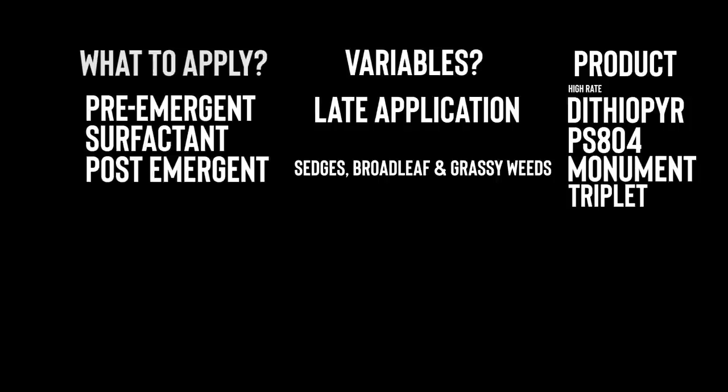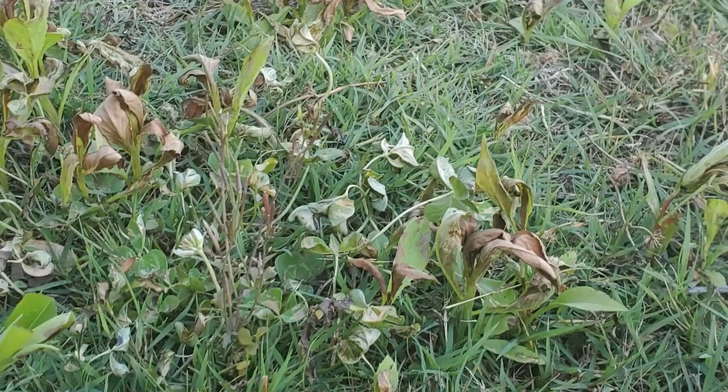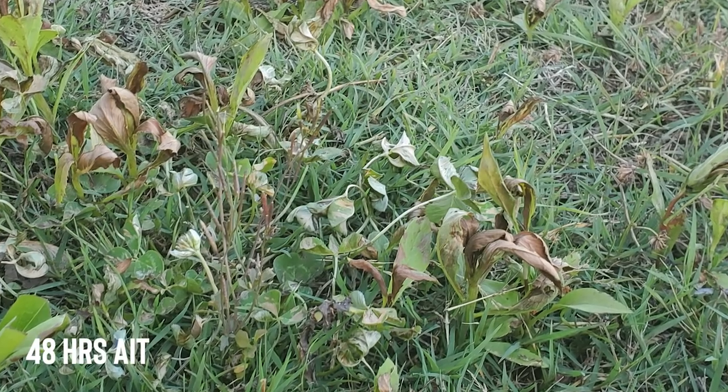But I ended up choosing carfentrazone just because I was so concerned with the density of the turf I had underneath the weeds. I was afraid that if I added sulfentrazone to an already hot mix, it would set it back for an exceptionally long period of time that I just didn't have in this scenario. Within 48 hours of the application, you could already see the results.